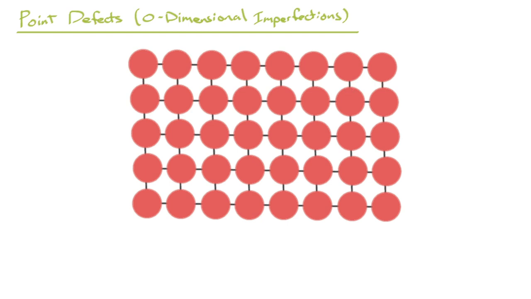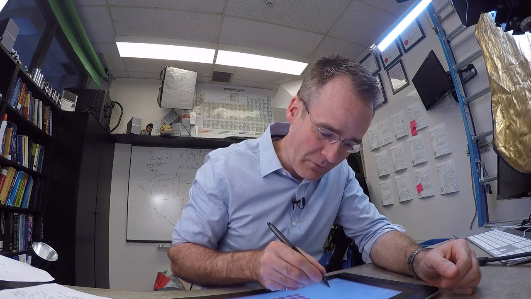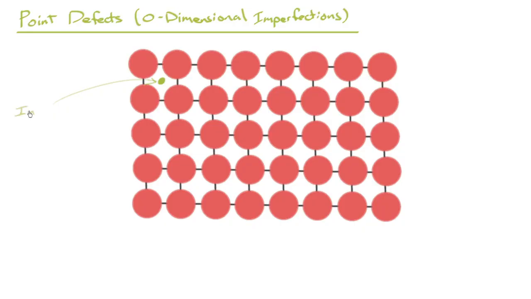Well, you could certainly have a different type of atom occupying a space in the lattice. Just like sometimes in a classroom I say it's like a backpack or something fitting into the spaces between the seats. The lattice sites are the seats where the students sit, and then you put your backpack, because it's usually smaller than you, between the seats. So that could be a spot, and we've seen that in ionic structures.